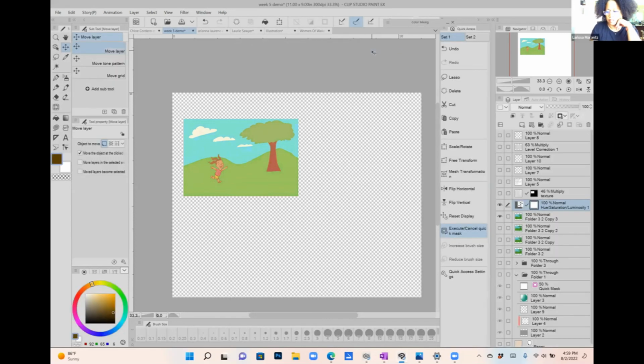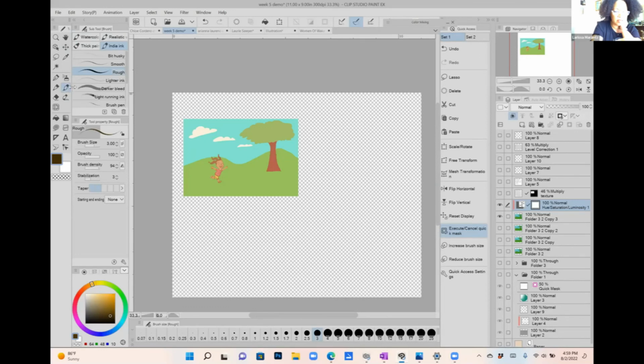Now, I've made that really light just on this one here. I'm going to clip this to that layer here. Now, I'm going to use this as my light layer, and I'm going to paint on my mask here. Not the layer, but the mask. I'm going to use a brush, big brush here. Let's use this one here.